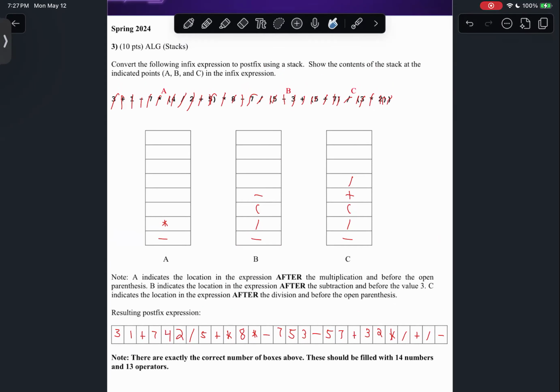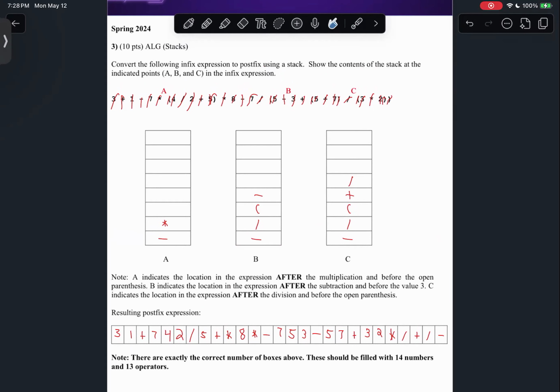You ready to see the question I got for stacks? It's a very good question though. But when I first saw this question, I freaked out. I was like, oh my God, what the hell? Are you ready for this, everybody? Get ready, because it's literally an entire page of just the question.